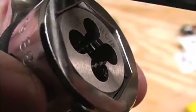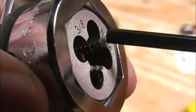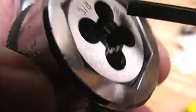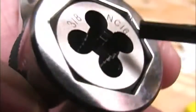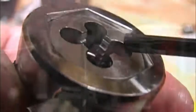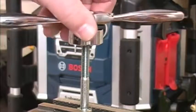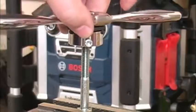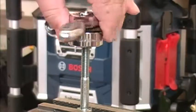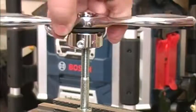One of the more common die-related questions is which side of the die starts out on the bolt. Notice how the cutting teeth on this die taper back to nothing — this is the bottom part of the die that goes over the bolt to begin the cuts. We just set that opening over the bolt, hold everything level, and start turning it slowly to let it engage the threads. There are several good threads above the damaged ones that will let us get this die aligned and started properly.